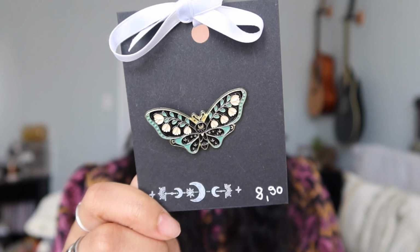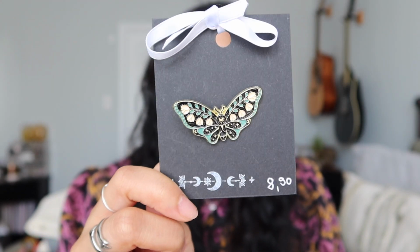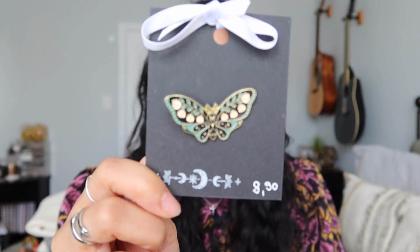We also got the stickers as some freebies from that store, and they also gave me this really cute pin which I wanted to buy to put in my beret, and they ended up just giving it to us. It's this really pretty butterfly. They had a lot of goodies at that store. It wasn't just records, they had all sorts of music stuff, but they also had a lot of clothes and shoes, so I thought that was really cool. It was definitely a fun place to hang out. We went there twice, and that was the damage that we did.